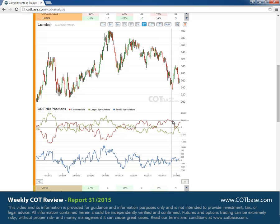You may see that not long ago we were at these levels, and that actually was able to push prices higher, but now again we're seeing the decline in prices coming back. So as the price is declining, of course we're not surprised to see the extreme widening towards its bullish side. And we may need to wait a few more reports before we reach a level where we can state that we're close to the bottom.